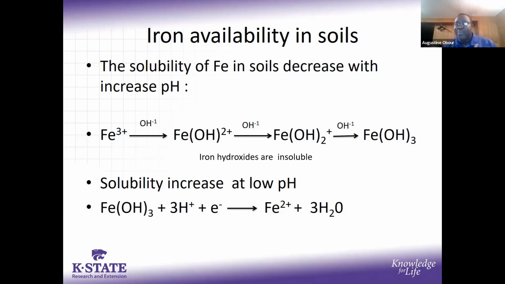So that is why in high pH soils, we have very little iron available for plant uptake, because the forms of iron change from the cations to the oxidized forms of iron. However, when we go to lower pH conditions, it is the reverse situation. The oxides, which are insoluble, are converted to iron 2. So under these conditions, we have a lot of iron present. The solubility of iron increases. Iron 2 is more soluble than iron 3, or the oxide. So under low pH conditions, we tend to have more iron in the soil because of this process.